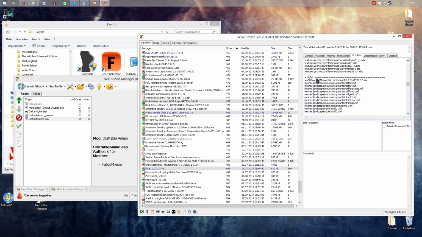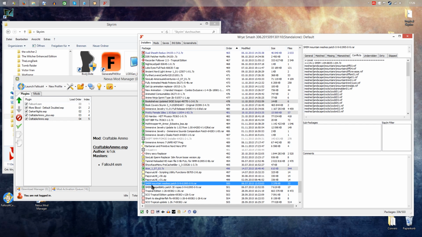And higher means the higher mod overwrites the data from this mod, from Time Reloaded. 500 is the installation number, so you can find it here on the order tab. This one is it.